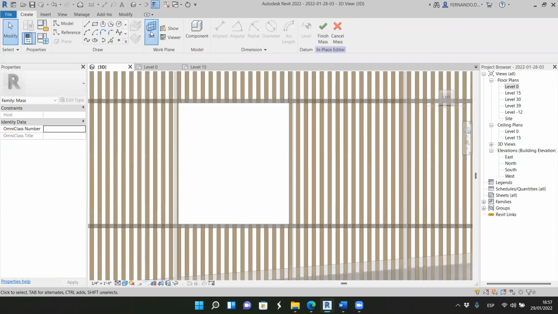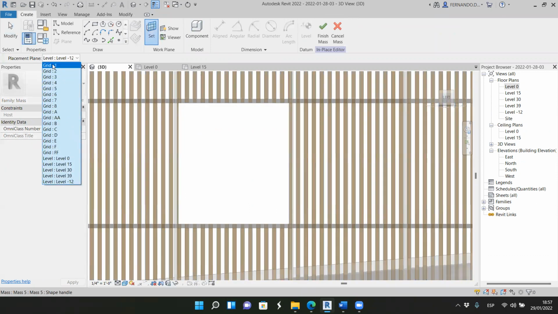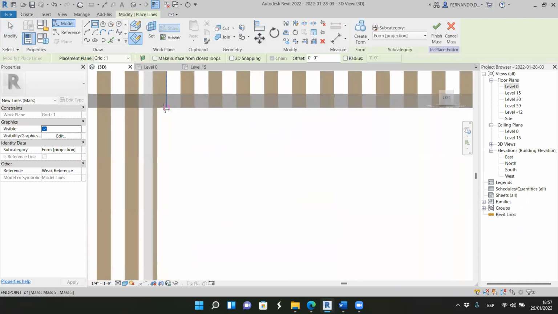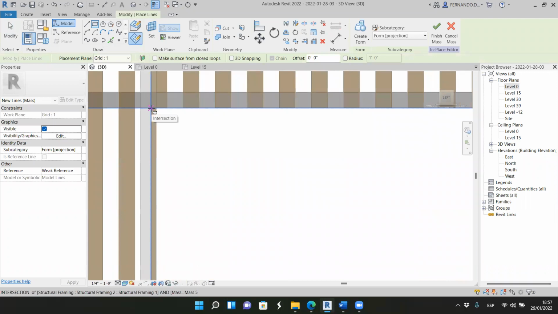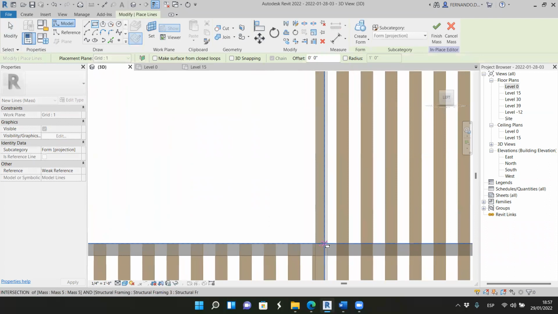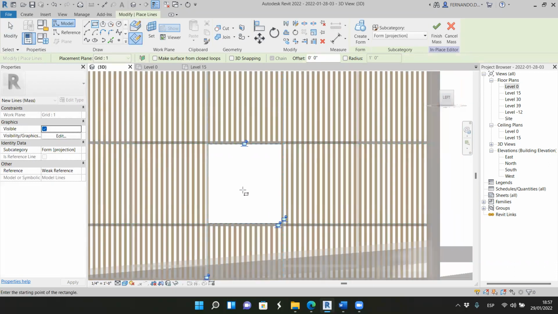I'm going to set the reference plane on grid 1 again. And now I'm going to create a rectangle from this point to this point here.